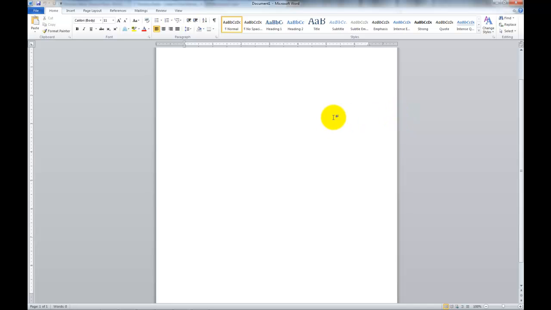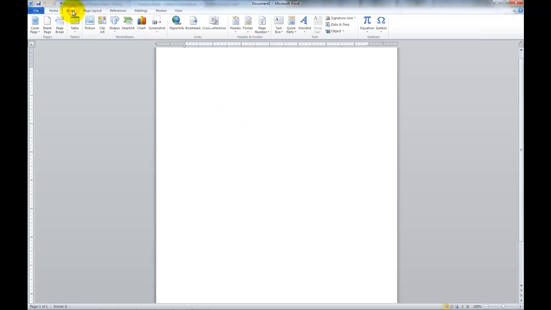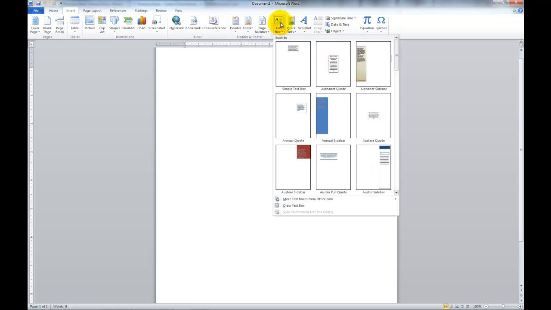So let's create our decision tree here to help this hiring manager evaluate a job applicant. The first thing that we want to do is start putting text boxes here. Text boxes are great for establishing certain areas that we can apply text to, and then we can move that around based upon what we want to do. So if you click up here on Insert, you're going to have a couple of options that come up on your screen. Now, if you follow my cursor, we're going to go all the way over here to where it says text box. And then once we select that, it's going to give us a couple options.